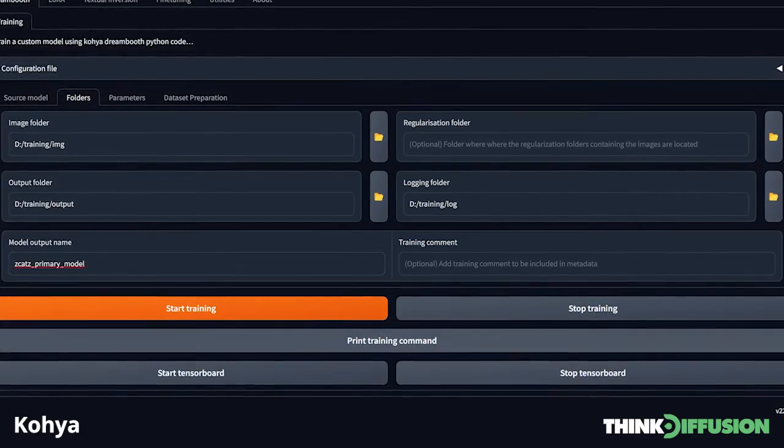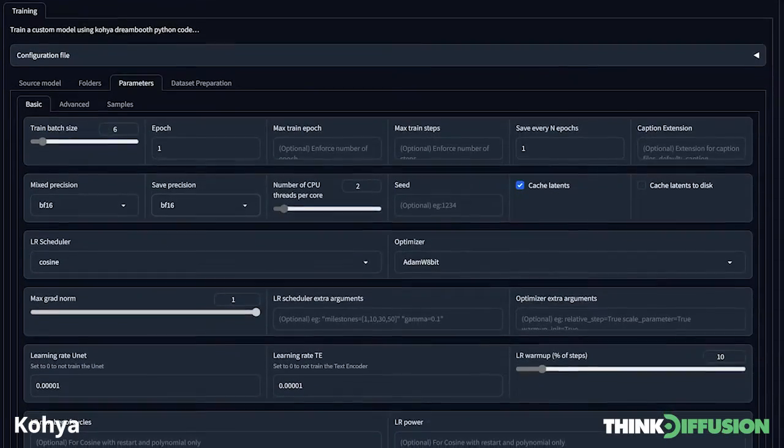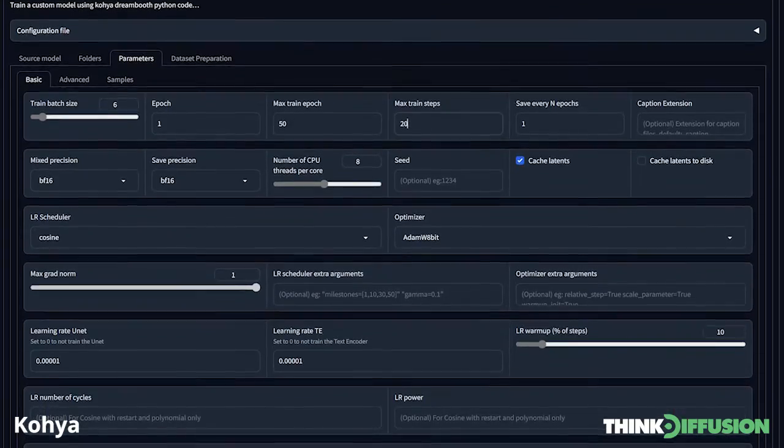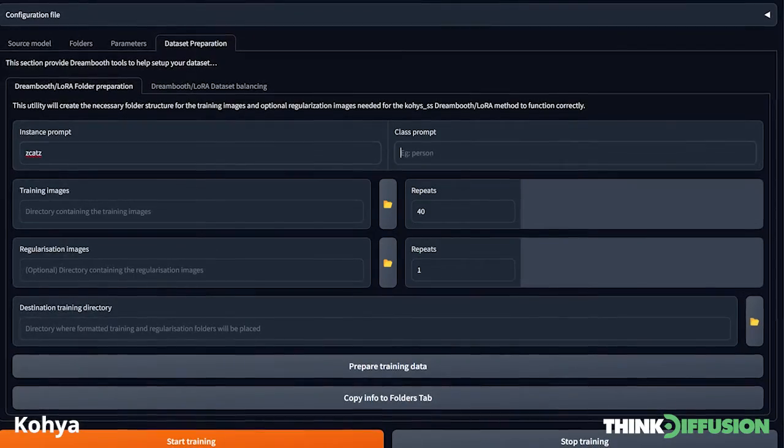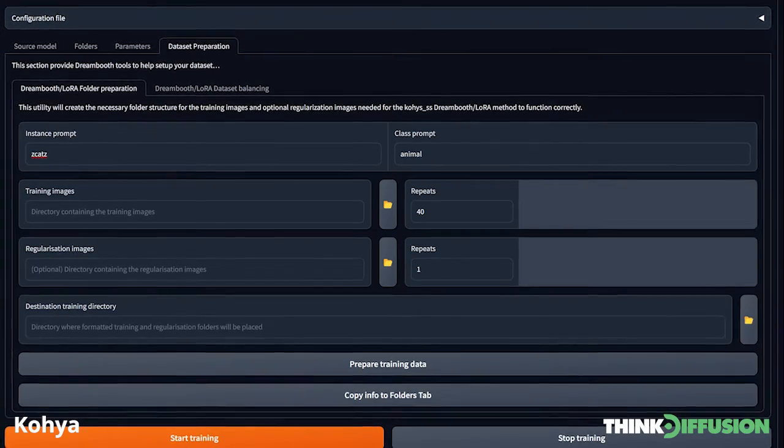You could train it on a pixel art style, you could train it on an oil painting style, or if you're an artist or illustrator yourself, input your own images and make a checkpoint or model, LoRA for that matter, with your own style. So if you really want to push generative AI to its boundaries, check out Kohya. But like I said previously, you don't have to pick just one. Test them out, see what works for you and what you like to do in your generative AI art journey.